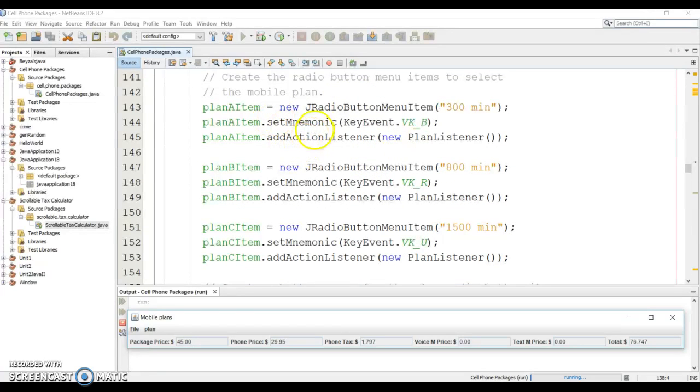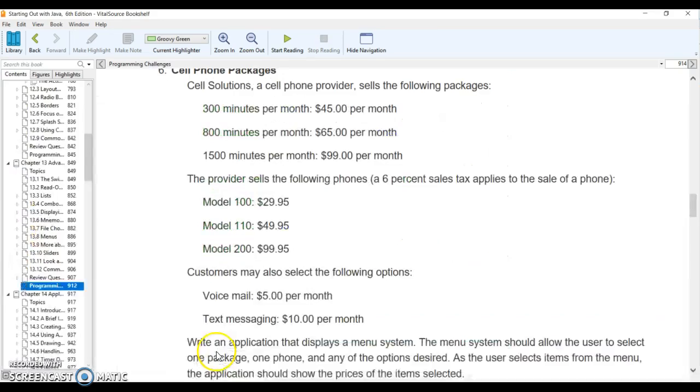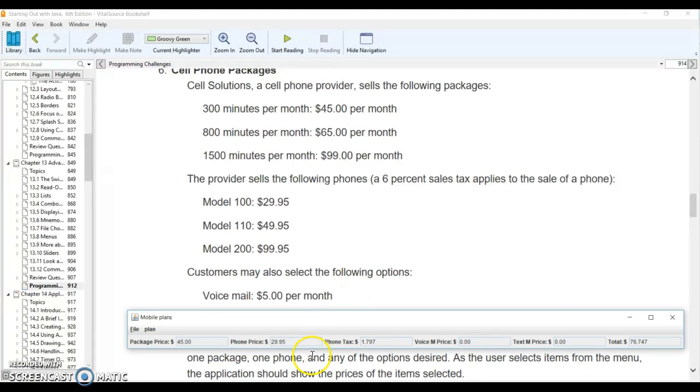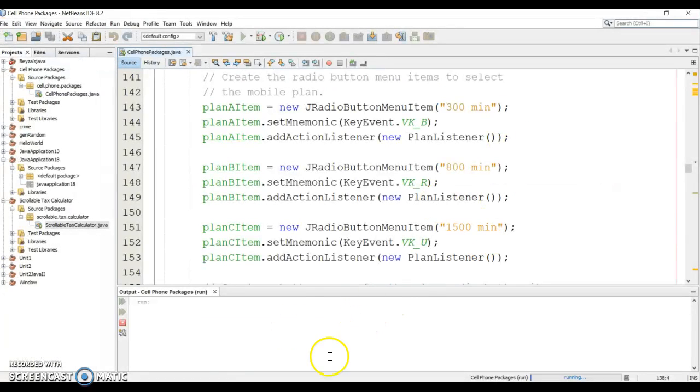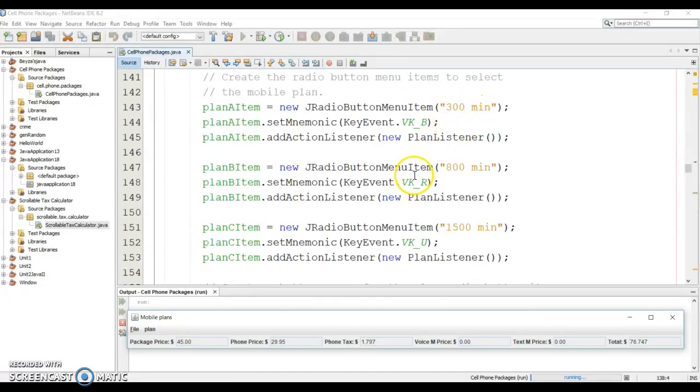So I basically create the buttons and set the action listener. Plan listener will be the action listener for this group of radio buttons. Like the book says, 300 will be 45, 800 will be, and that's what is set here. So 300, 800, that's what is going to display.